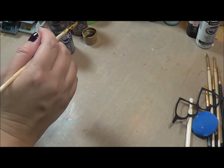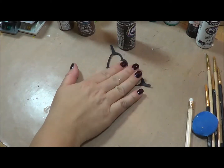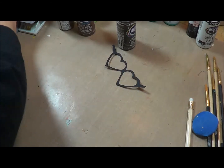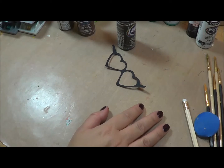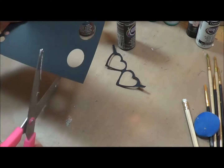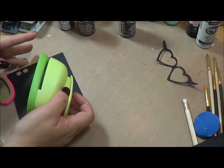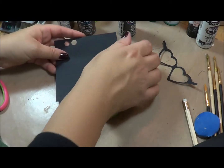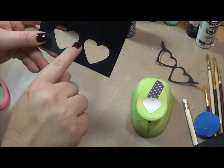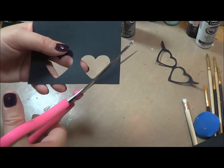While this is drying, I'm going to show you how to do the glasses. I'm going to set it up there so we'll have a chance to get it to dry. Okay, so if I've shown you this before, I probably didn't show you with the hearts. Now I can't find my black construction paper I just had. Oh, here it is. Okay, so what I do is I get my heart punch, or you could do your round one, and I will punch it here, and then I just gauge right next to it like that, to where you're going to have your extension come between your glasses.